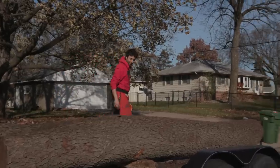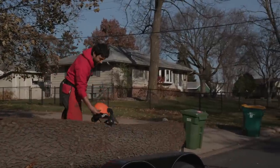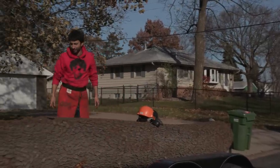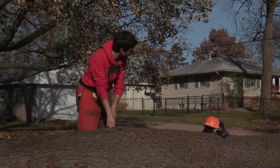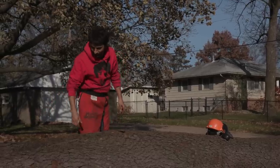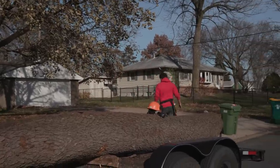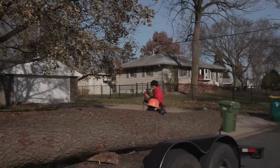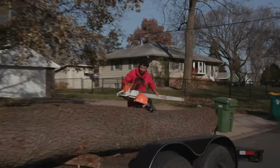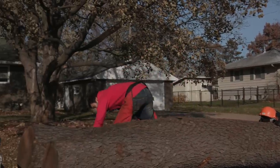All right, so this cherry log is 16 and a half feet long, which is a little too long for the saw. So we're gonna be cutting it right here at 12, and that'll give us a 12-foot log for whatever boards. Then I've got some crotch wood up here. So I've got my chainsaw, and of course, I've got this giant bar on it from when I was trimming on the sawmill the other day. So this is way too long for this, but I'm too lazy to change the bar out. So we're just gonna roll with it.